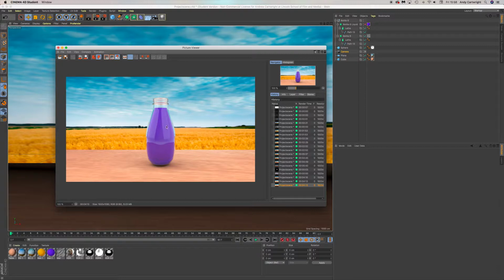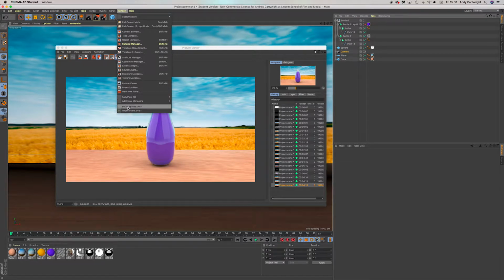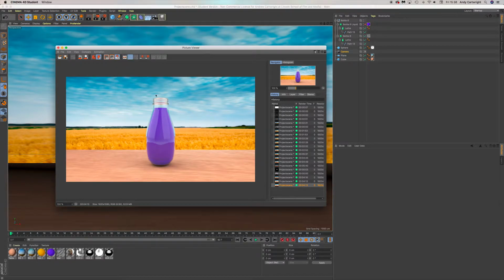And this isn't my final decision on the model, the bottle model. This was just the first one, which was open in the bottle splines file in which I modelled all of them. So this is just the first one that I grabbed.